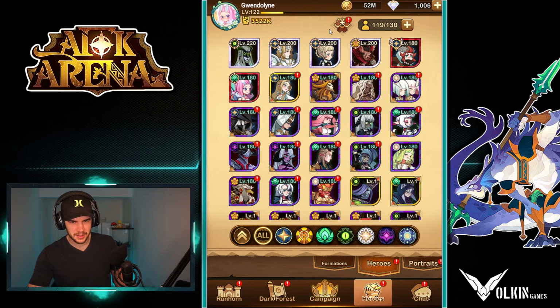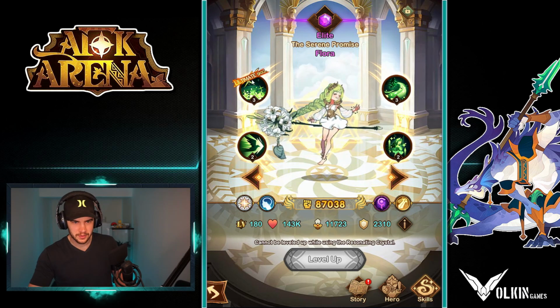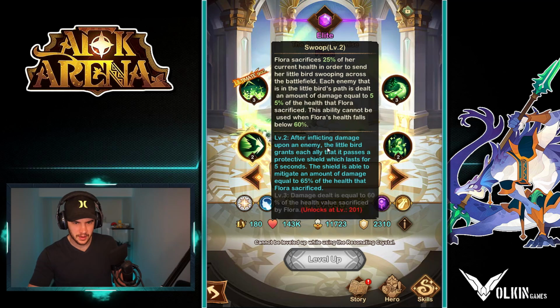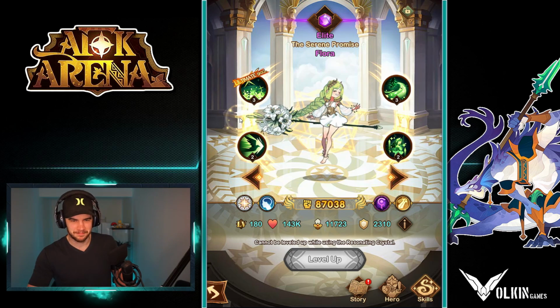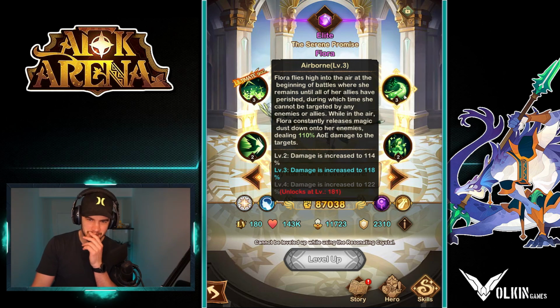Let's see with this level 180, I want to check the skill ups that we do have on her. So that one is maxed. That one's there. Provides the shield. Shield amounts to 65. So she is giving the shield with the bird at this stage. So pretty much the only support that we are getting out of her at this stage is going to be that shield.